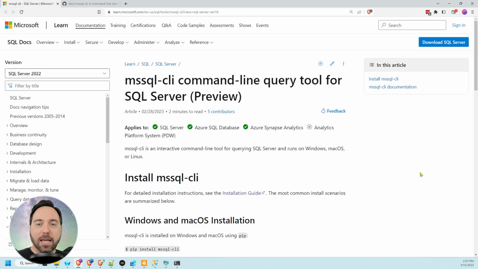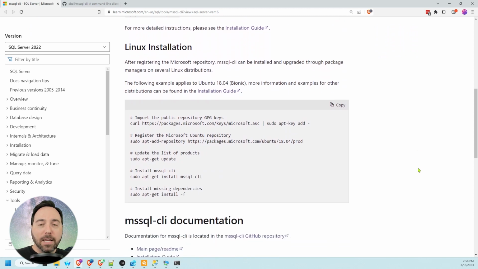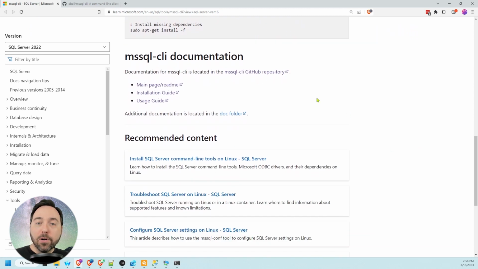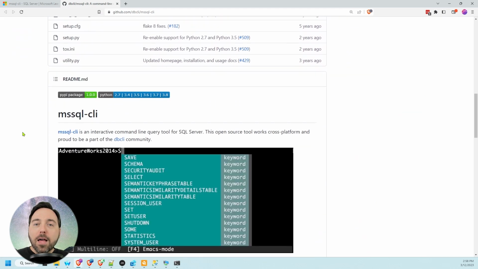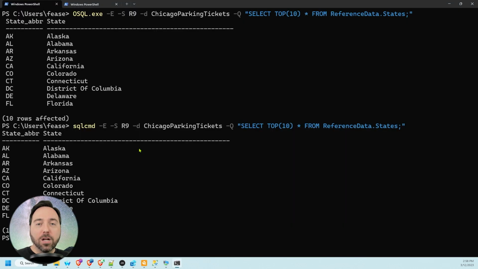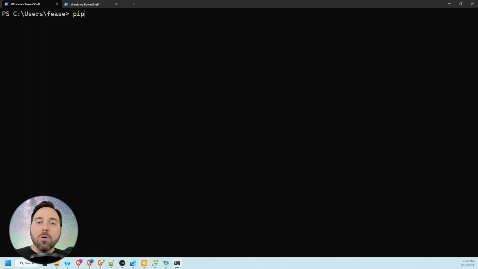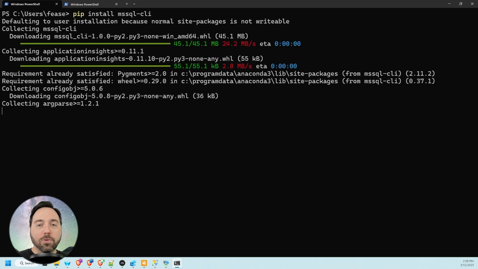The last tool we'll look at here is mssql-cli, a command line tool for SQL Server, which is not Microsoft owned, but did receive some early love from the company and has several Microsoft contributors. This is actually a Python package that you can get from pip or by installing a separate wheel file. Once you have it installed, mssql-cli serves as an interactive command line interface for SQL Server.